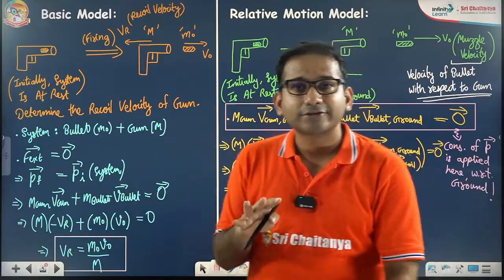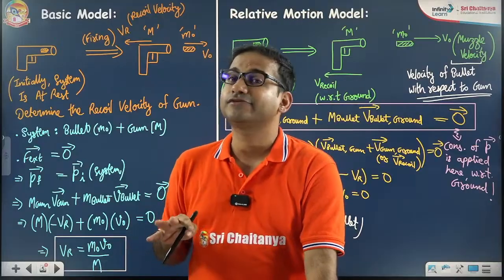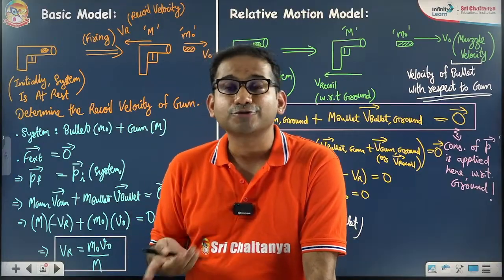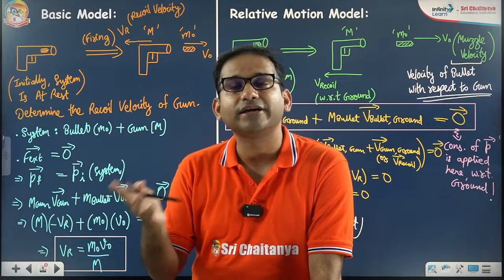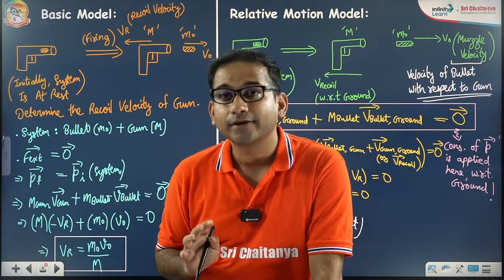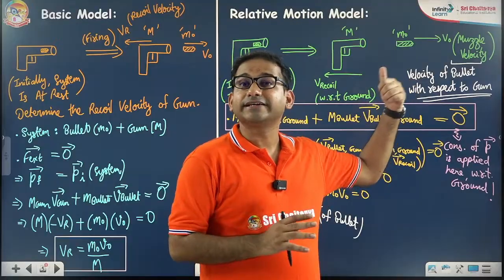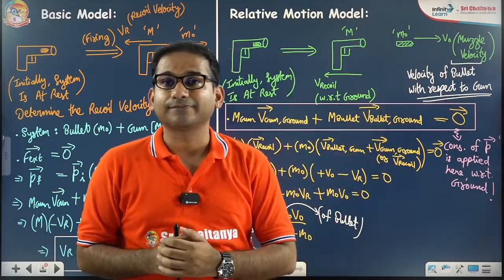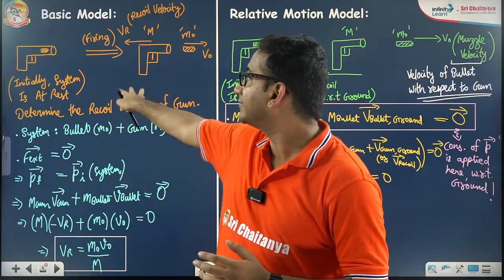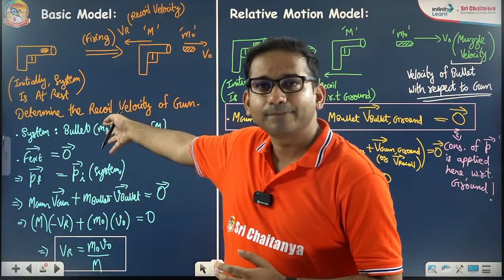Given velocities are with respect to ground, asked velocity is also with respect to ground. So the principle of conservation of momentum will also be applied with respect to ground. But the complex models which you must be expecting in the NEET exam, it's a national level exam in fact, no one is going to ask you directly the very simple model. It's not going to come.